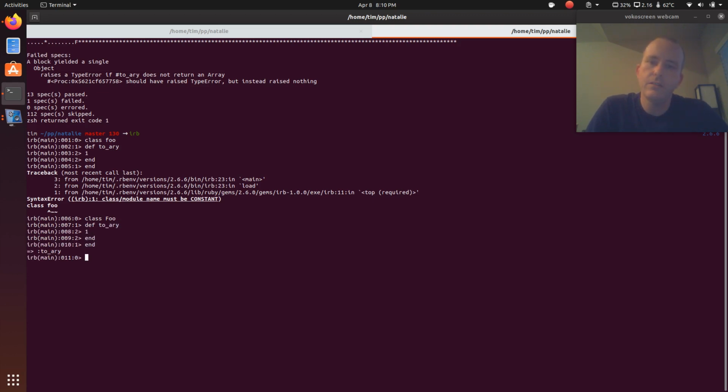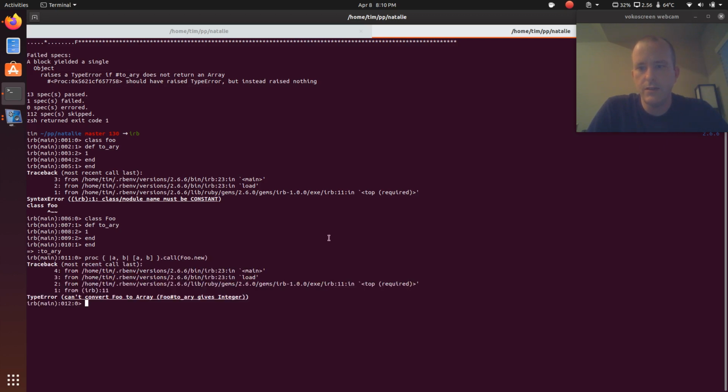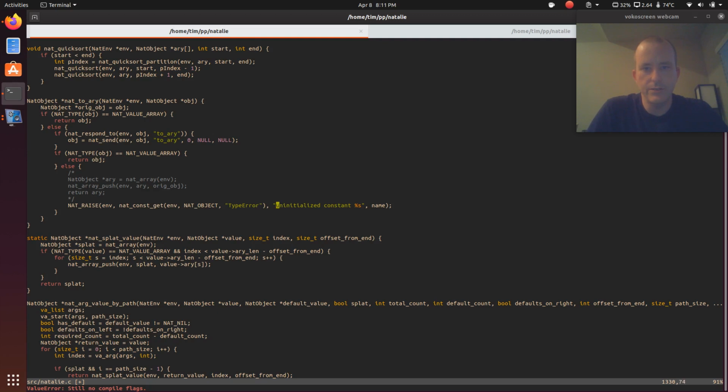And if I call a proc that takes a couple args and I call it with this object, can't convert foo to array. To array gives integer. This is the message that we want to, it's the message we wanted to attach to our exception.